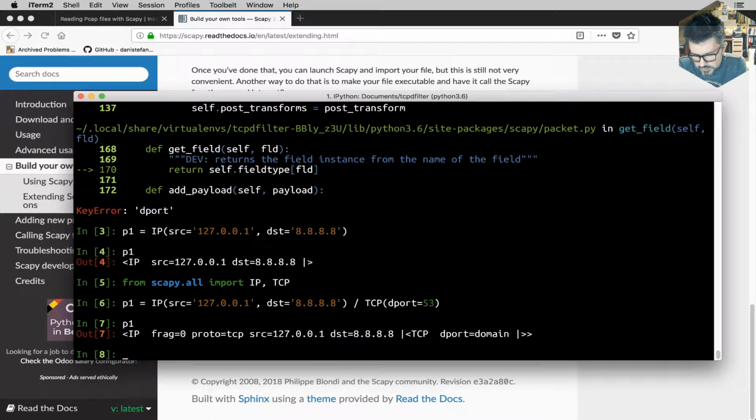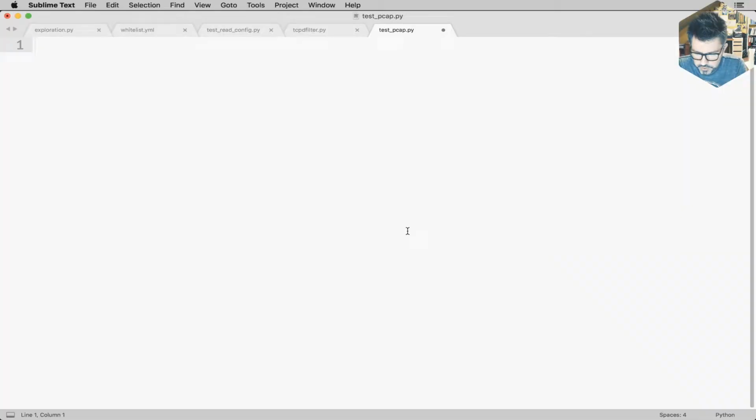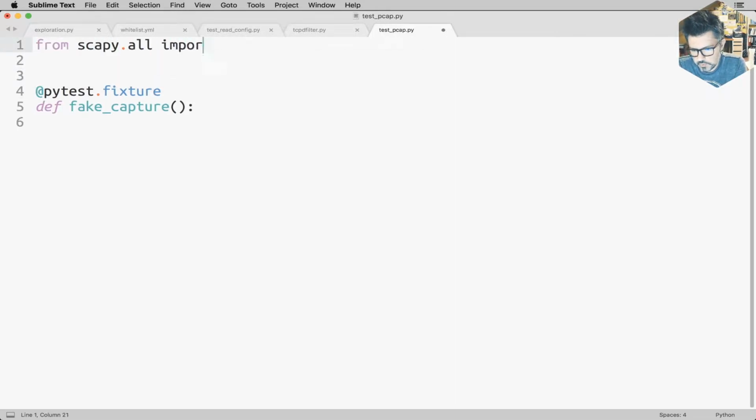Okay, so that's the shortest way to get a valid packet, which looks like what we are going to get from our capture. So actually I could just use this then, and then we can make a whitelist fixture, fake capture, and from scapy.all import IP, TCP.